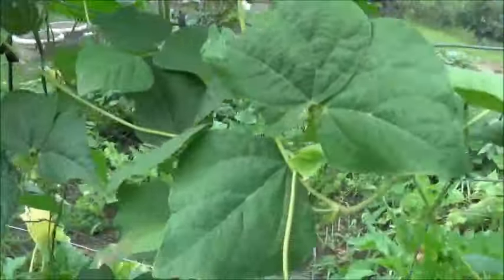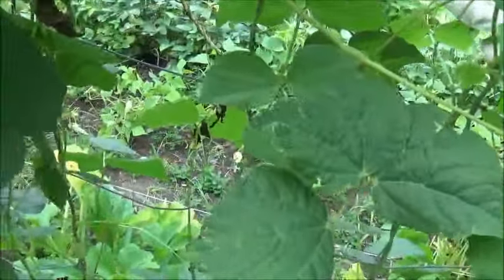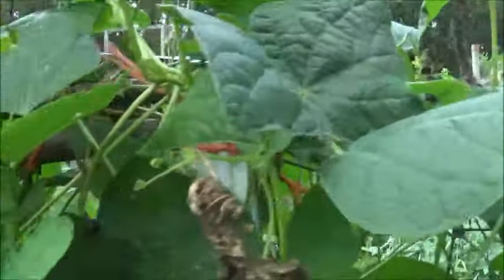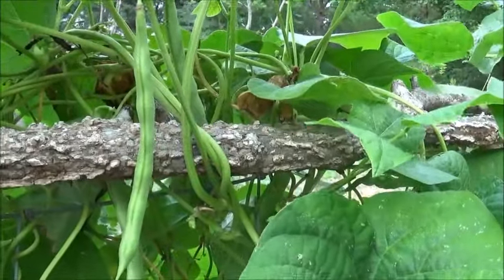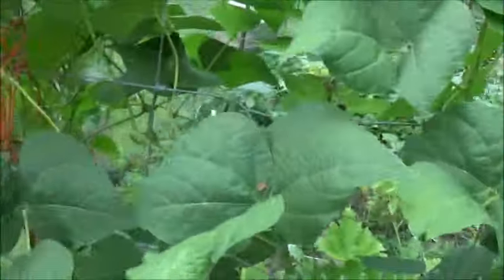And this is some running string beans that I had. They produce a nice string bean. You see that string bean right there? That's a nice string bean. There's another big boy. These have got strings to them. You can see some up here. And I've canned quite a few of these, eight pints, I think. I've put in the canning, and I got another batch I'm gonna can tonight.